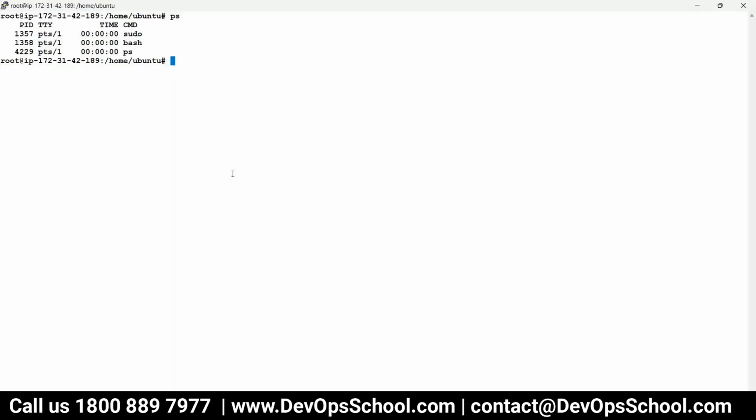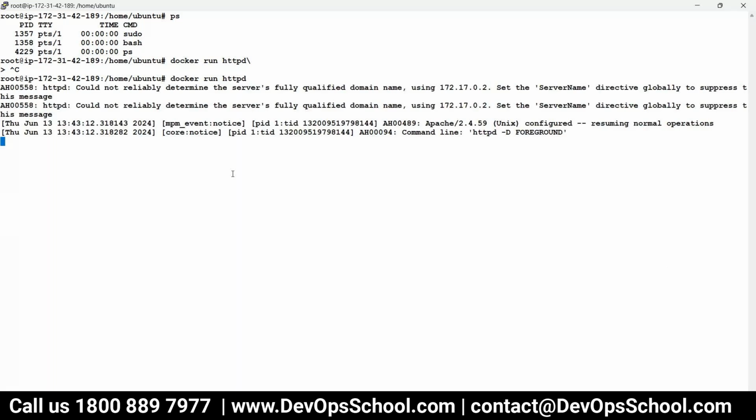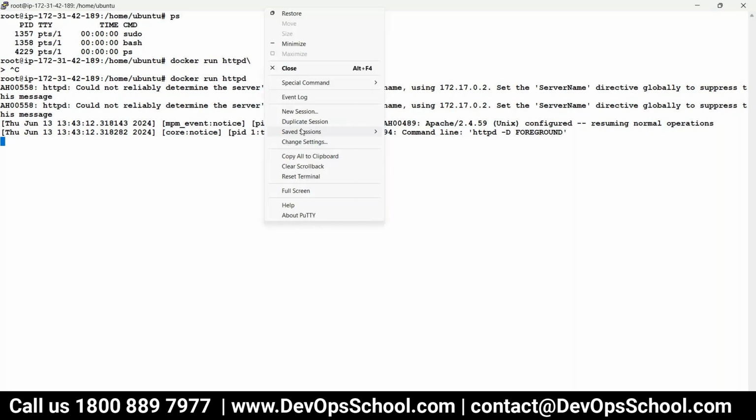Let me show you. So docker run httpd. This will create one container, and at the same time it will attach to the container. Oh, my bad. See here, I lost my console. I was a bash, now I'm Apache. So you have to open another console to run commands now.